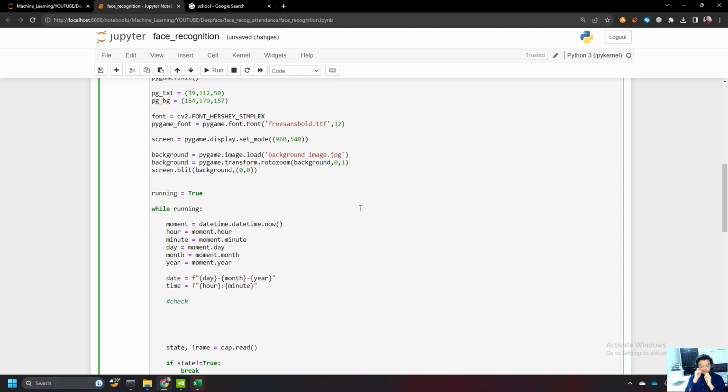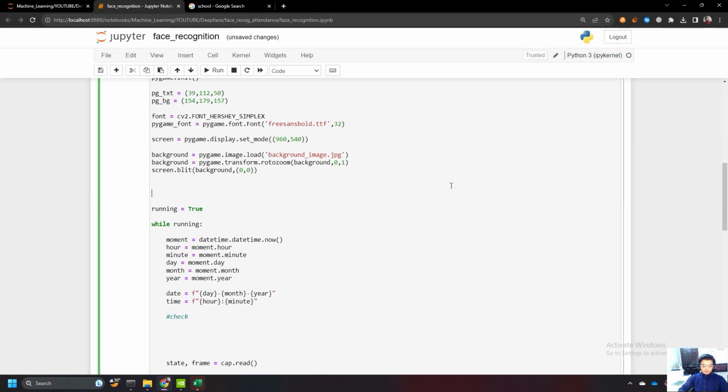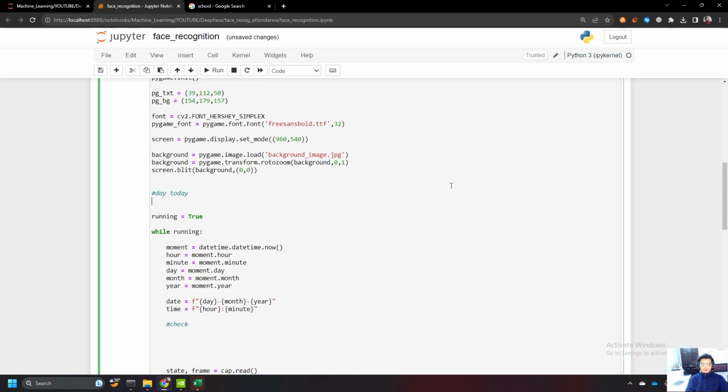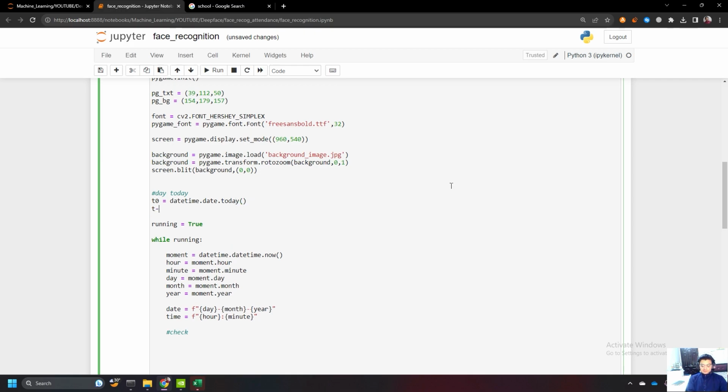What we can do is we can initially tell it date today, right? So we can say day today. So how are you going to know what's the day today? So we're going to use t naught, like today's time. It's like a time at 0 hour. It's day dot today, right? So we're going to say what's the date today, and we just need the day in that.